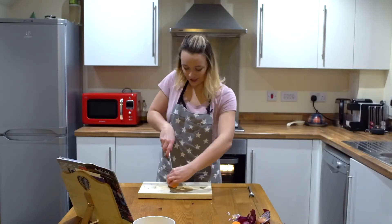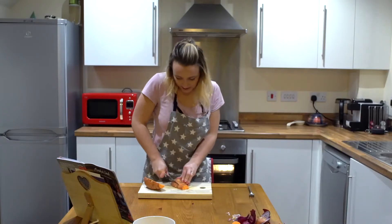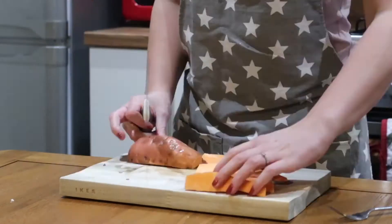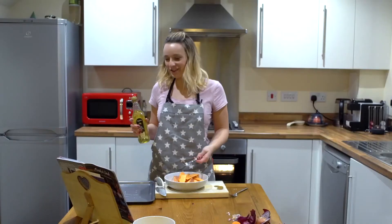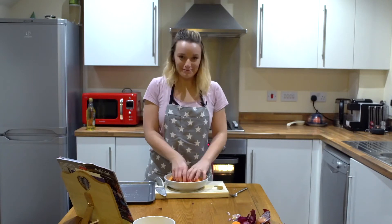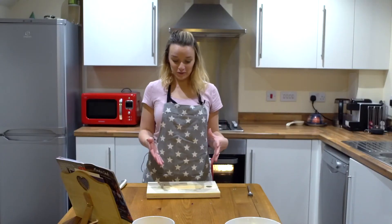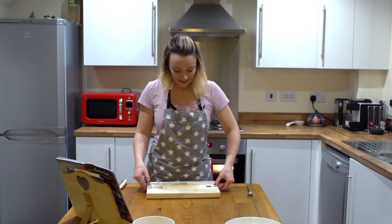My god, my eyes. That wedge — I'd say that was a wedge. Okay, that was just the full one. Toss, toss, toss — I don't think I'm supposed to do that with my hands. Then pop them in the oven for 20 to 25 minutes, turning halfway. I've cut my sweet potato up into wedges but they're vastly different sizes so they're going to cook at incredibly different paces.